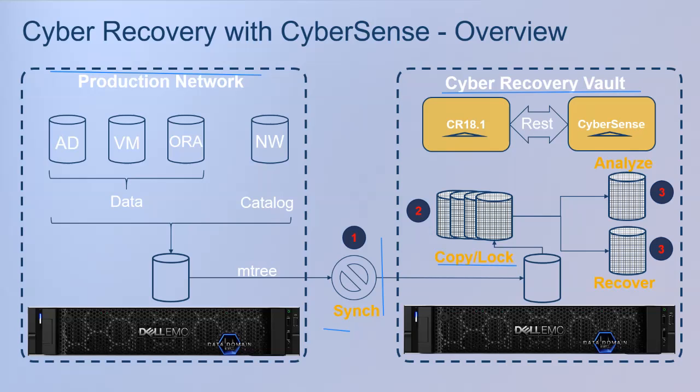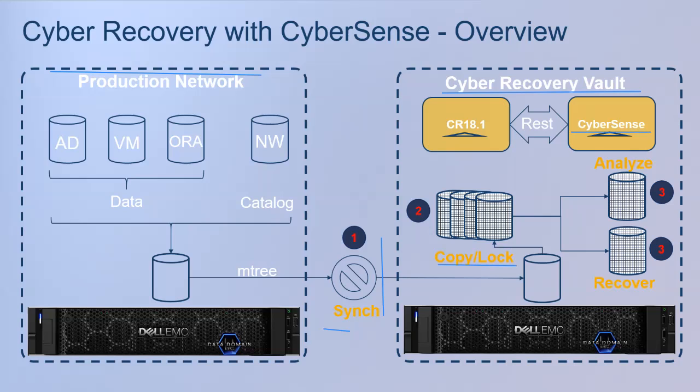At that point, the vault is air gapped, so it's cut off from the network and doesn't even connect to the network anymore. And at that point, the CyberSense product, which is really what I'm going to spend more time on today, will go in and do analytics on the data to say, hey, the current data that you pushed into the vault and replicated, I need to do analytics to give you the thumbs up that the integrity is there.